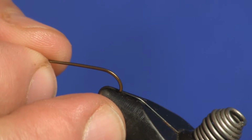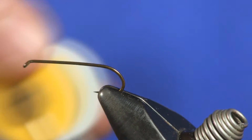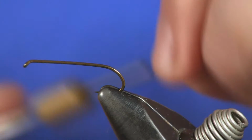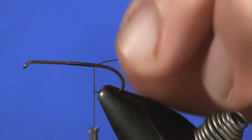So what we're going to start out with is a Daiichi 2220 size 10 streamer hook, and some olive thread. We're going to use Ultra Thread 140 denier in olive. And we're just going to start by tying our thread on, and then we'll trim it off.